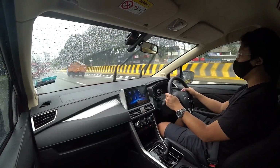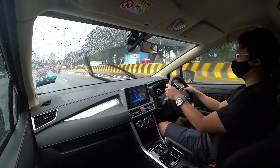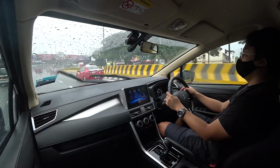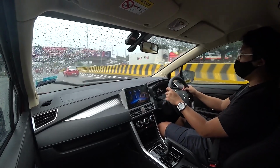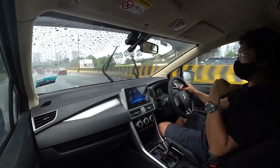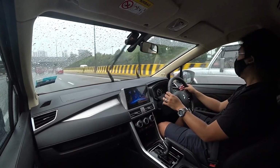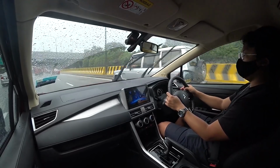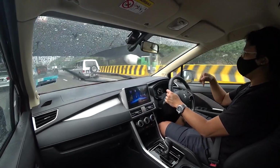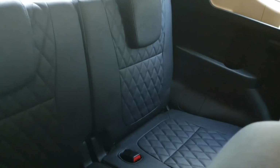People need this type of cars, and it's good because when you think about it, of course, an SUV is sexier these days, right? But what an SUV does is actually the same as what a passenger car does. Right? 2 seats up front, 3 seats at the back, that's it. Of course, with a higher body and all that, and then of course they can charge more money because there's a higher value perception over there. But cars like these are what people need, right? So, and you get proper 3-row seating.